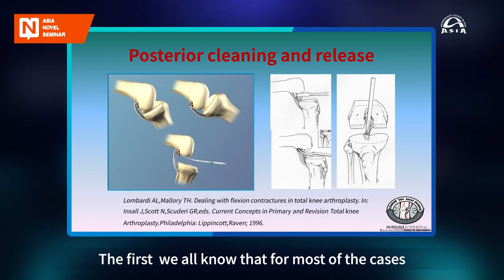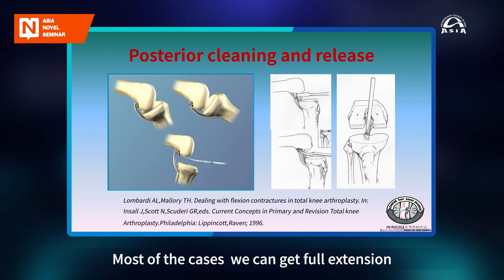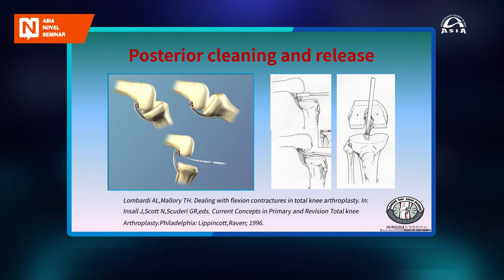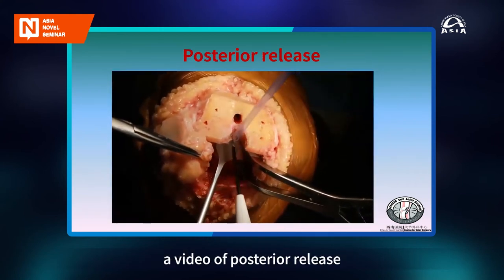Now first, we all know that for most of the cases with flexion deformity of 15 to 20 degrees, after we clean the posterior osteophytes and do some release from the posterior femur and tibia, in most of the cases we can get full extension. So here we're going to show a video of posterior release.